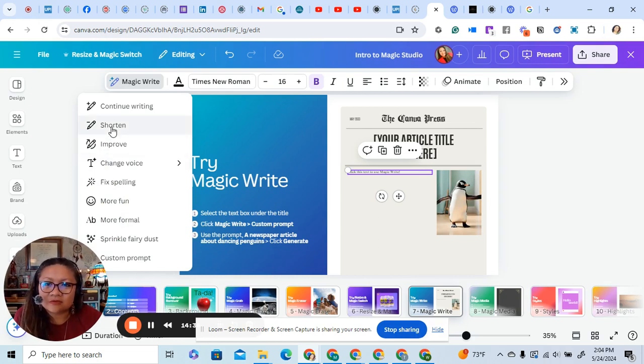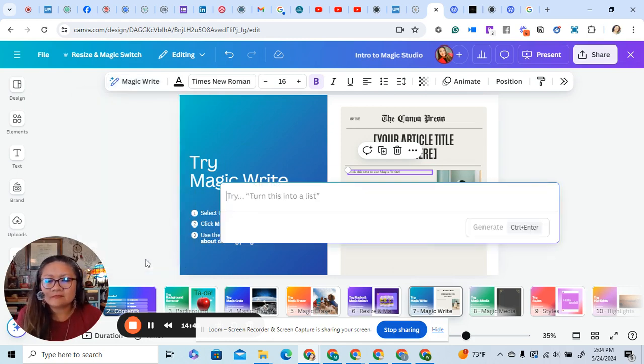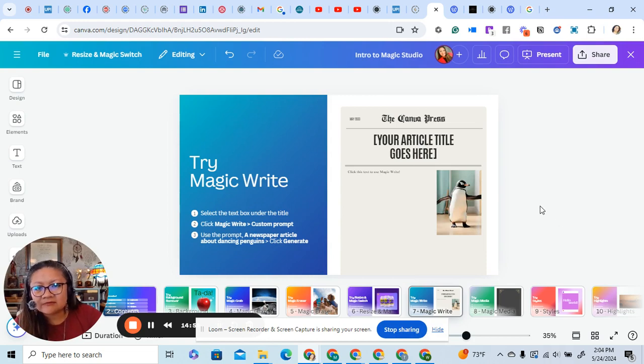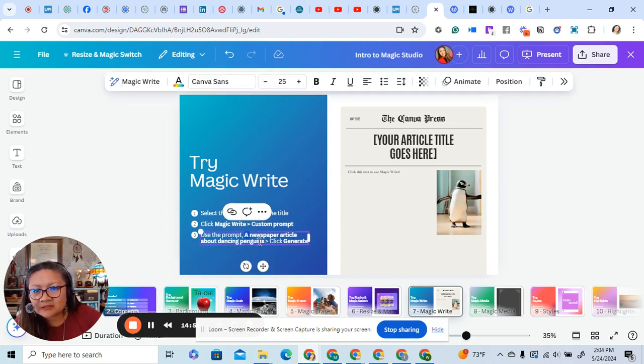Okay, so then use the prompt. Newspaper article about dancing penguins under custom prompt. Okay, so here's custom prompt in the very bottom. What did it say? It's on top of what I'm supposed to be reading. What did it just say? Okay, I clicked out of it because I can't remember. You know what I'm going to do? I'm going to copy, paste.